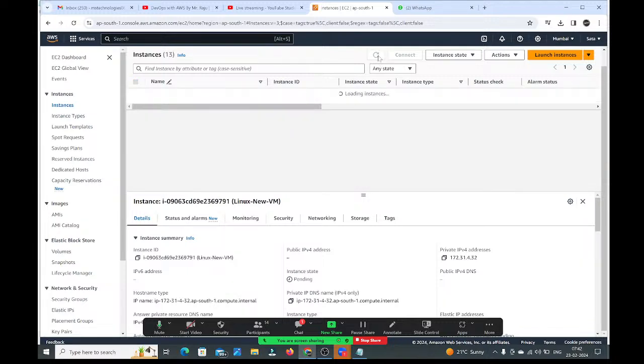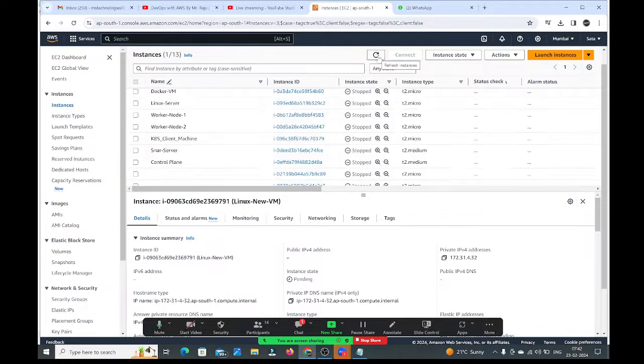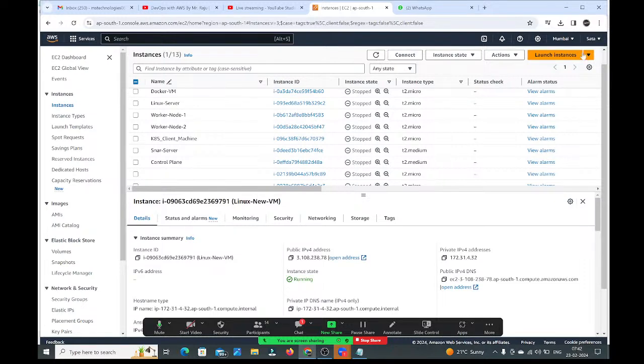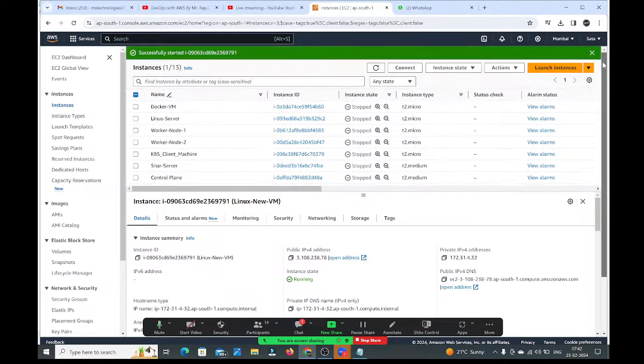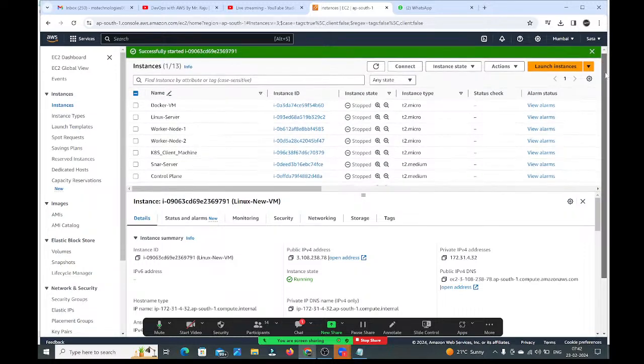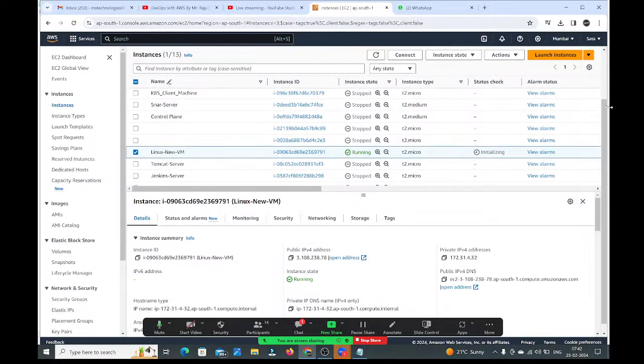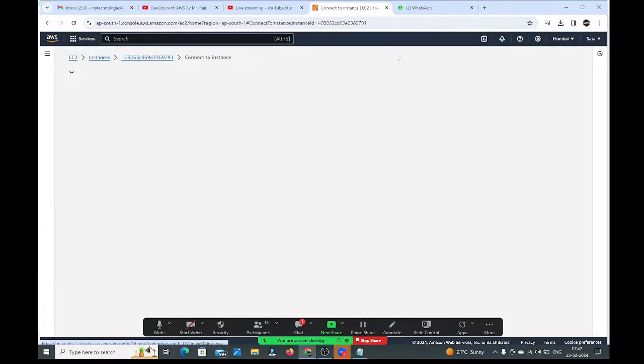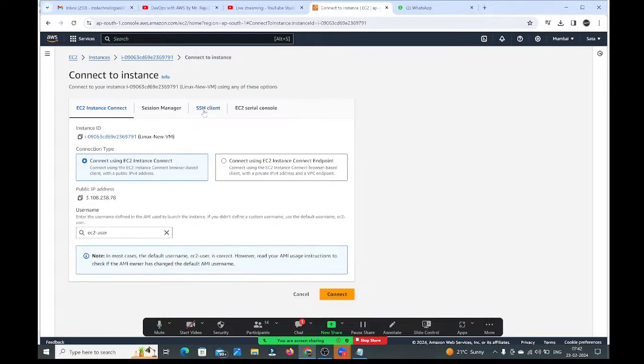And who is processing your commands? Your commands are processed by the kernel. Here we have one more party, that is the kernel. If your command is syntactically valid, then only the kernel will process your command. If the command is syntactically not valid, then shell will give the error message. Understood? Let's observe carefully, guys. Let's connect with our Linux machine.